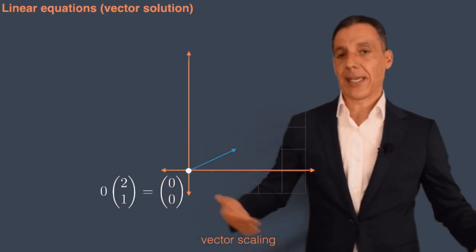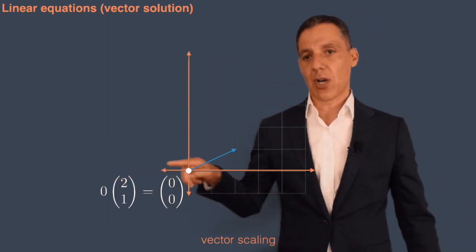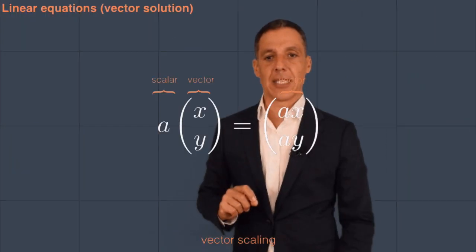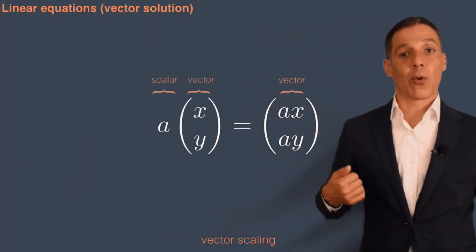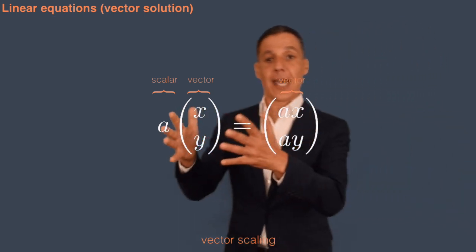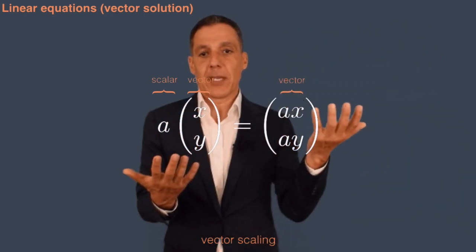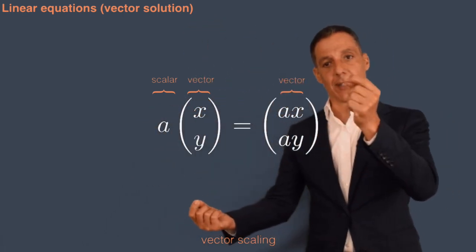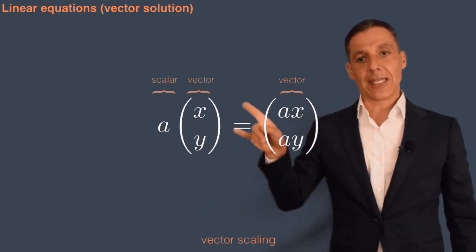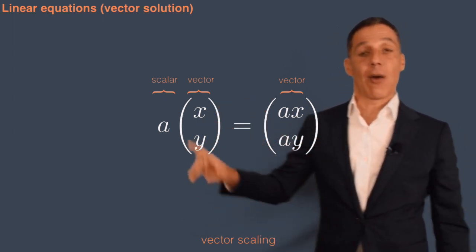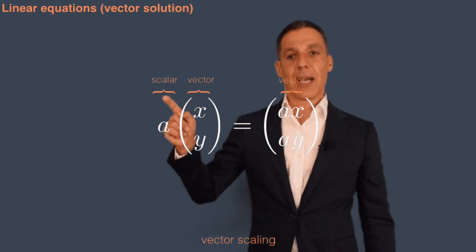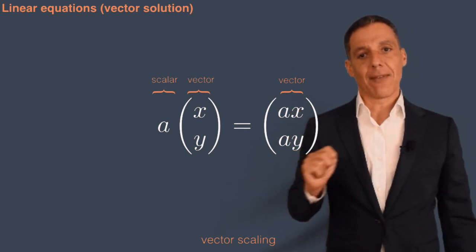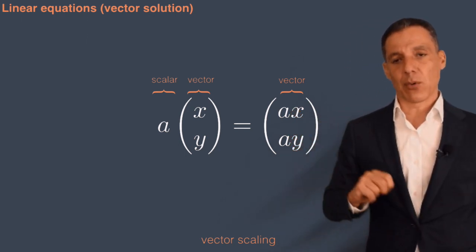I can scale by 0. I can collapse that down to nothing. So if I scale by 0, then I get the vector 0, 0, which we just represent as a point at the origin. So here's the rule for vector multiplication. A vector, again, in a two-dimensional space is simply a point in a two-dimensional space, which we will think about as that arrow, that vector, moving from the origin to that point. We stack the values into a column vector, x, y. If I want to scale that vector by some amount a, well, that is the same as multiplying the x component by a and the y component by a as well.